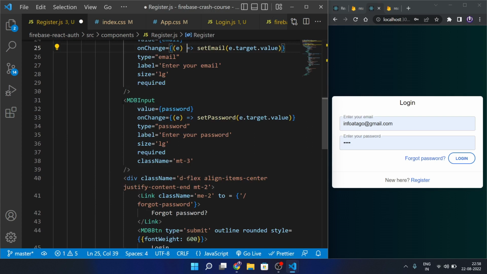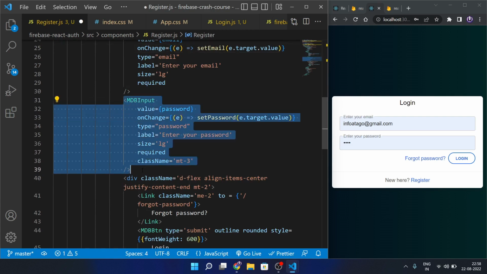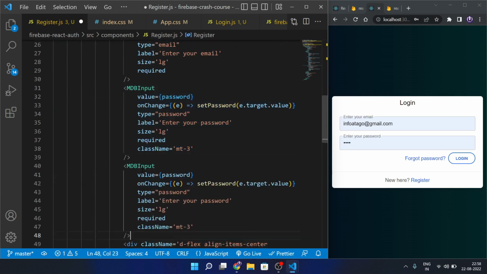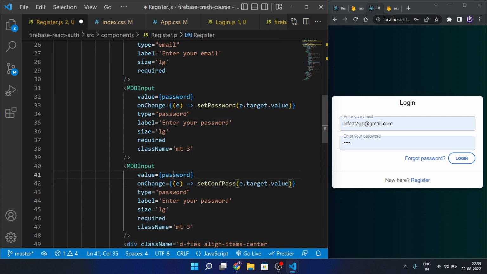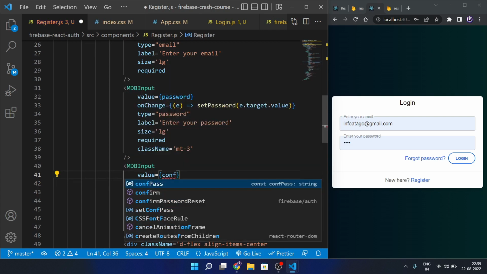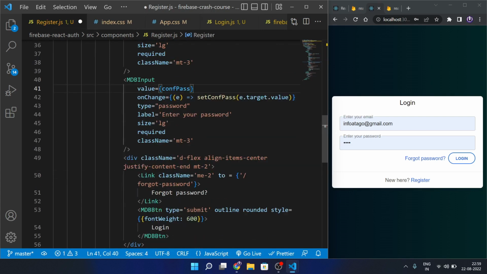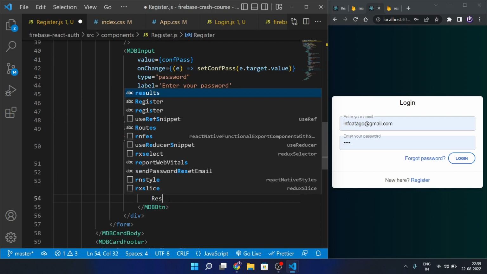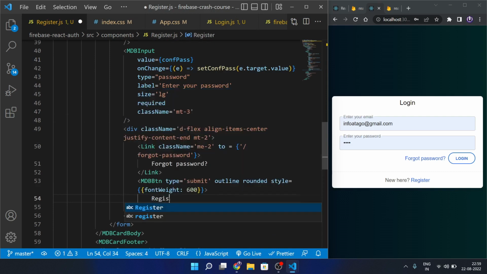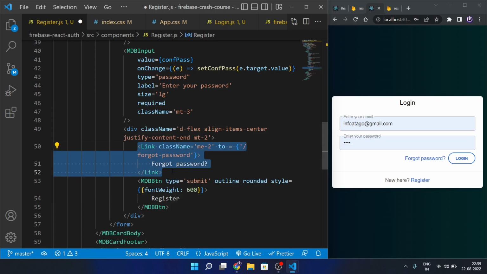Similarly we will have the same input field. Let's copy one more input field and here we'll simply paste this, and here this will be setConfPassword, and this will be confPassword, right? And then in the login part, where we will have this register, so this will be our register, and we don't need this forget password.